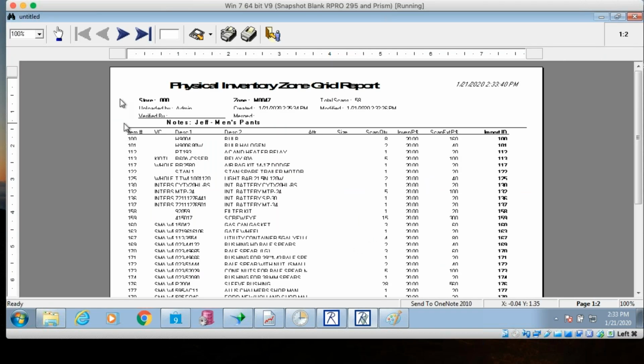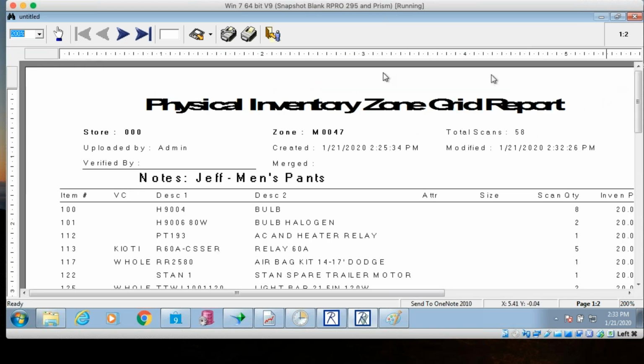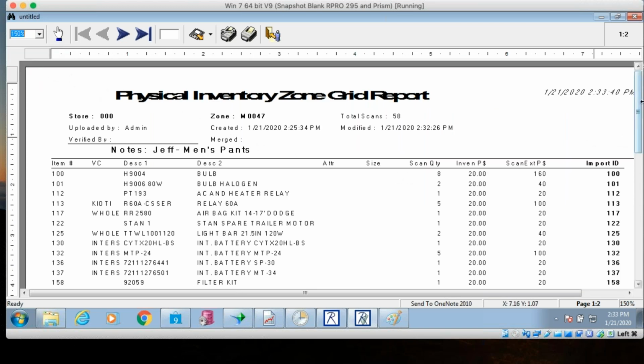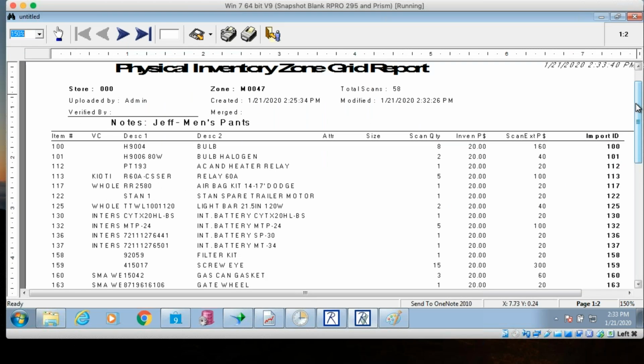And this is somewhat optional, but I kind of recommend it. We are human beings. We are gonna make mistakes, okay? So when you have a zone count like this, what I would recommend you do is you print this out and you highlight either randomly or selectively some of the items and have them double checked, right? If you don't sample these scans, you won't know who's making mistakes and who's not.